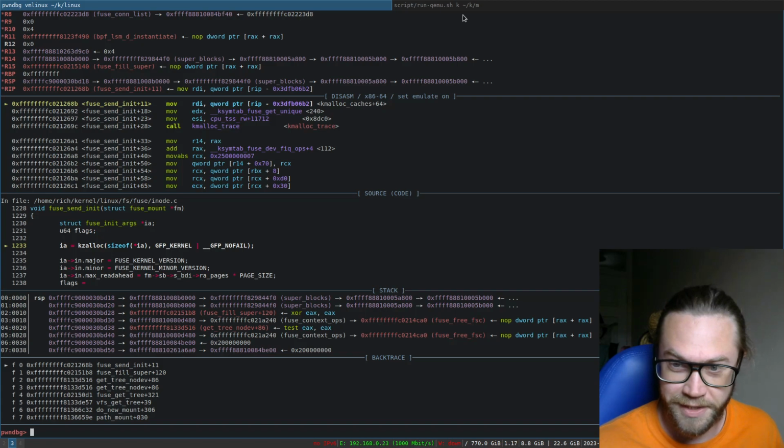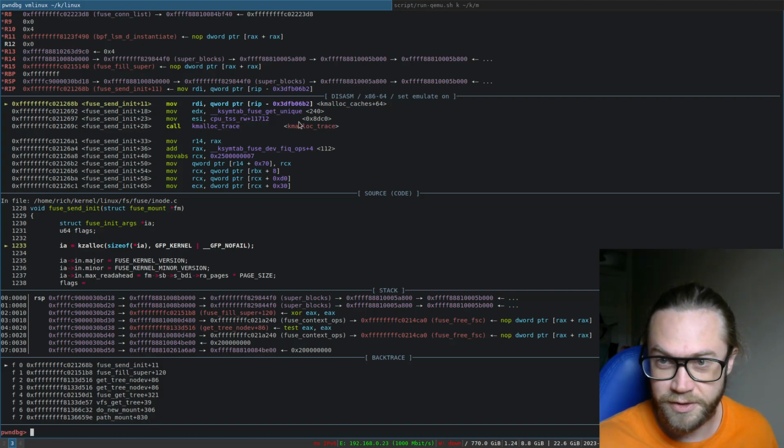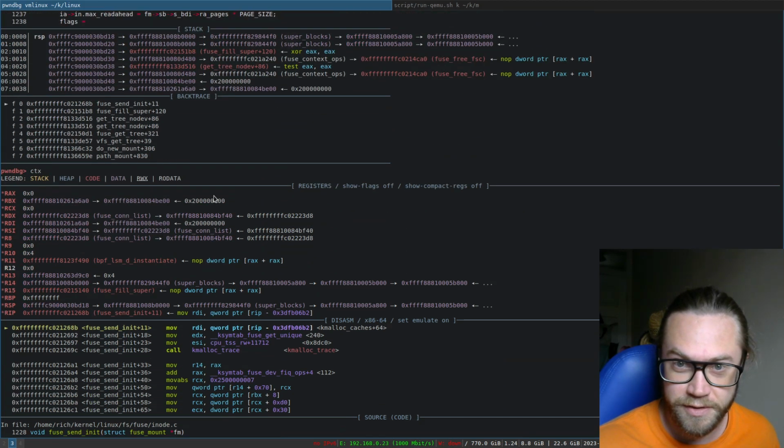I think I probably pay attention to about 10% of it. At the top here, we've got some information about the CPU registers. I'm not entirely sure what this all means. I've still got some learning to do on the pwn-debug output, but useful information does appear here.